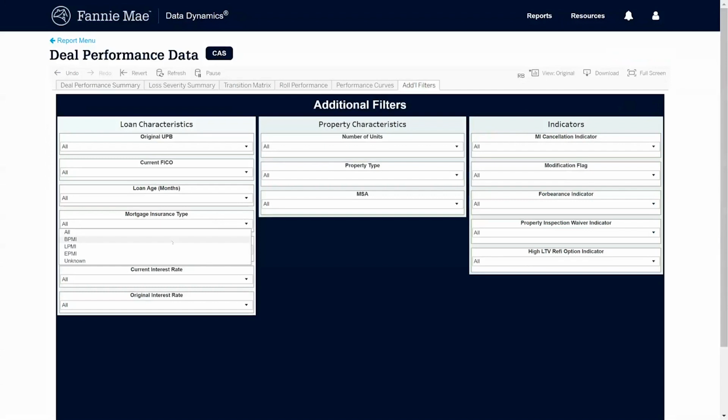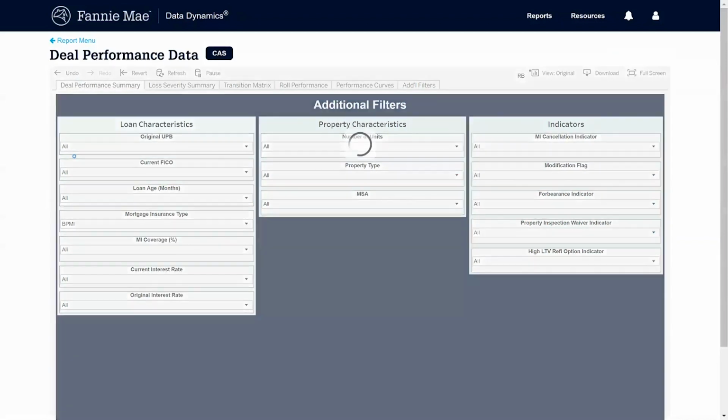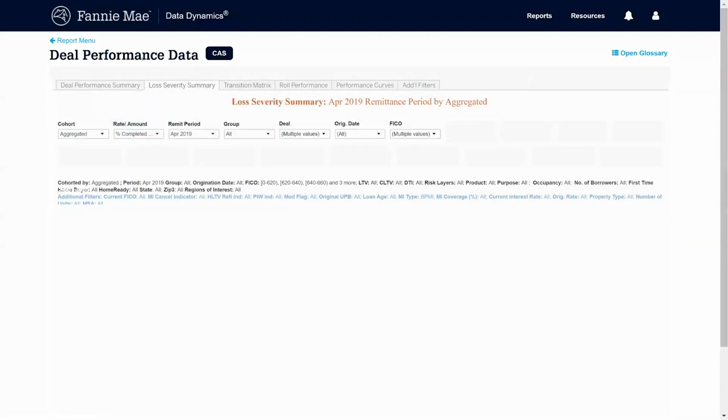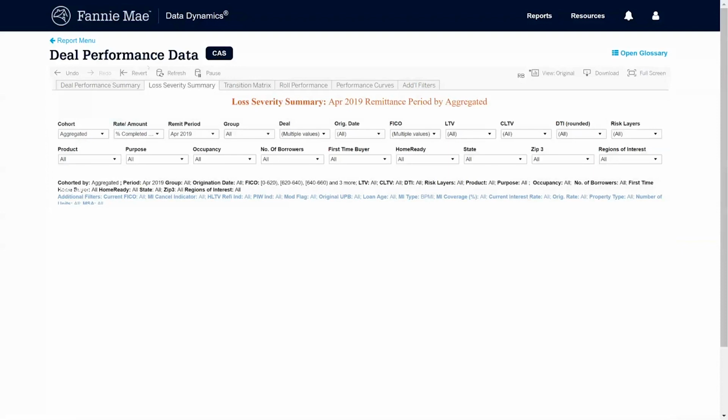the deal performance summary in order to go back. So if you wanted to just look at BPMI-specific loans, you would just select that, and then the deal performance summary, and thereby all of the data would refresh according to that. Since we selected the early Group 1 deals, there are no loans with BPMI, hence nothing will appear. Now, let's just go through an example of how you would go about using this dashboard.